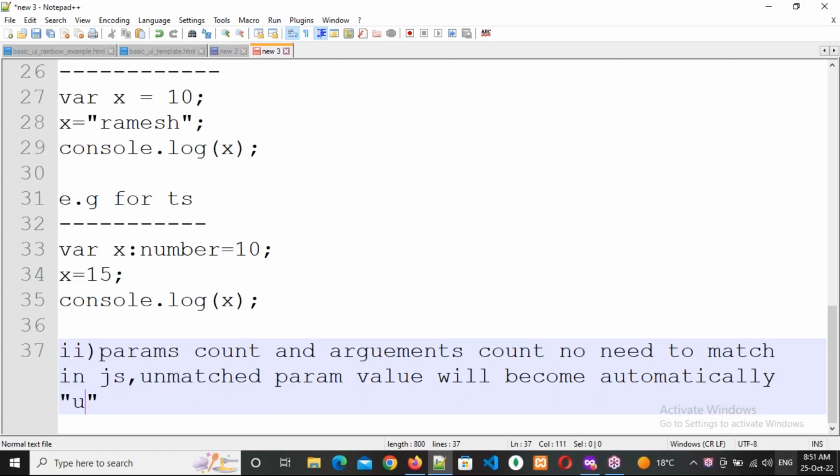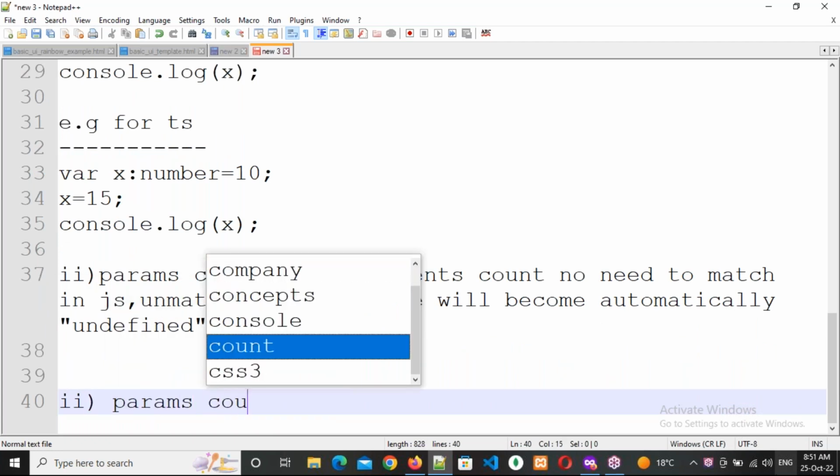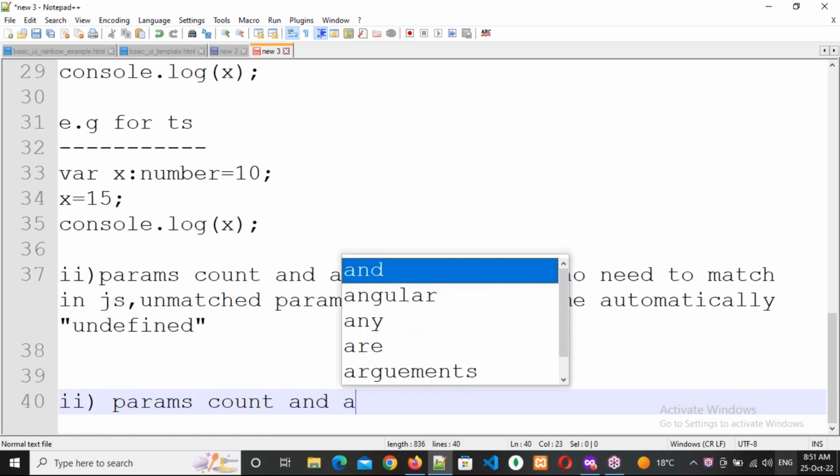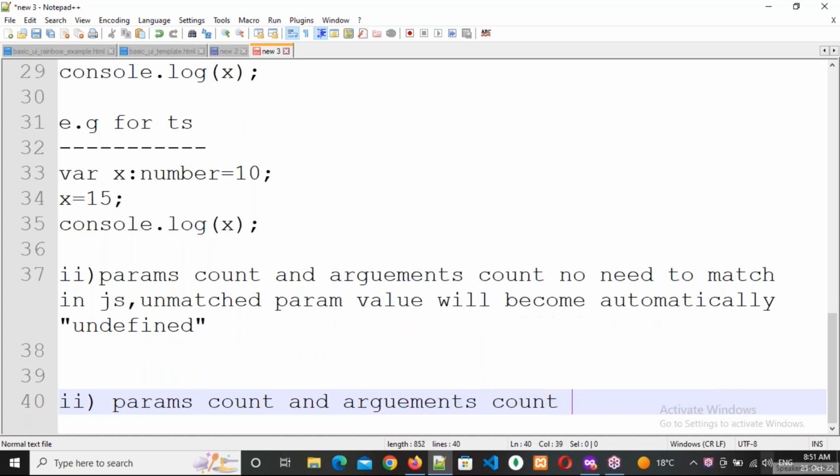But here in TypeScript, params count and arguments count should match.